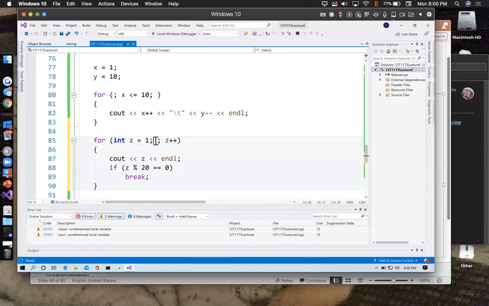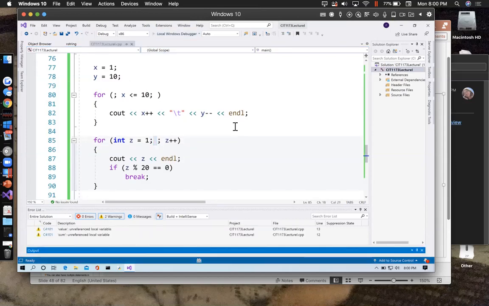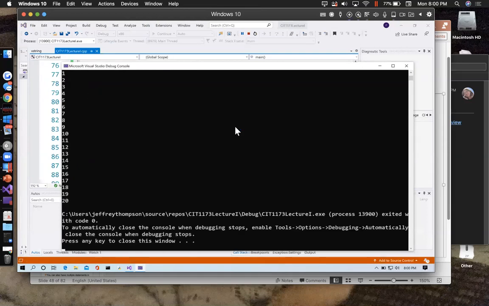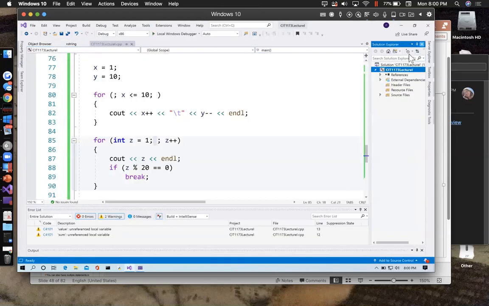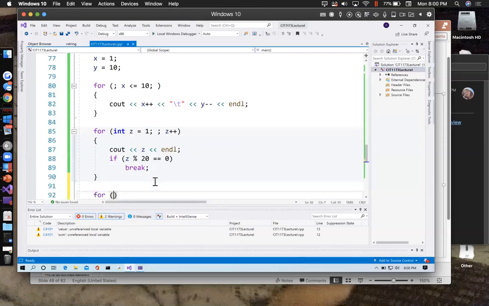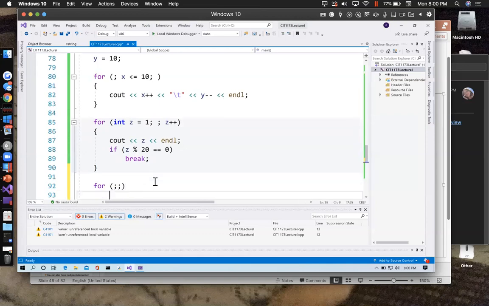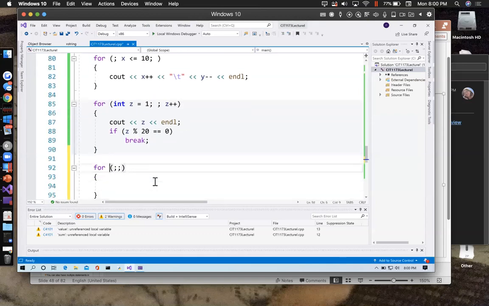Again, this is an absurd way of doing it, but it's like a while true loop, right? Leaving that out. Or the silliest example of all is just doing for and nothing in there, right? Like that. That is the exact same thing as a while true loop.